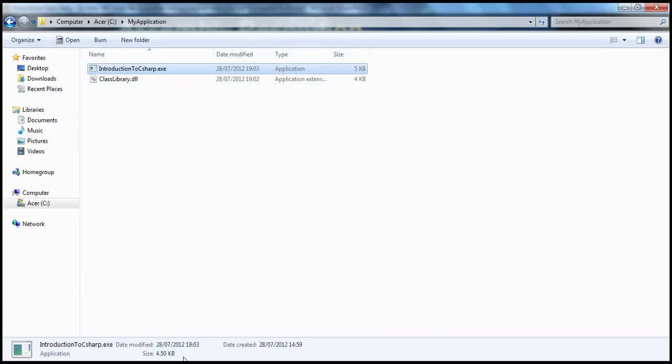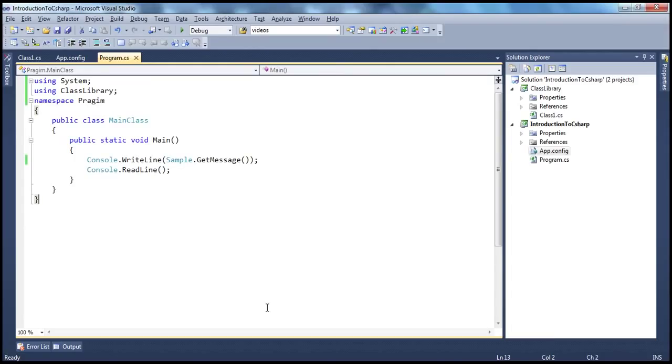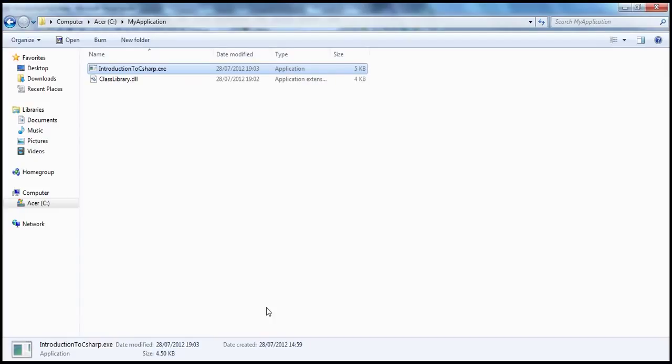Okay, so if I have downloaded a program from the internet, for example, and let's say accidentally that program had class library as the name of its assembly, it would have overridden this assembly, and maybe the methods within that assembly would have been changed. This specific executable looks for specific methods within that assembly. It will not find them, and then you have the application crash, and this is what is termed as DLL hell.